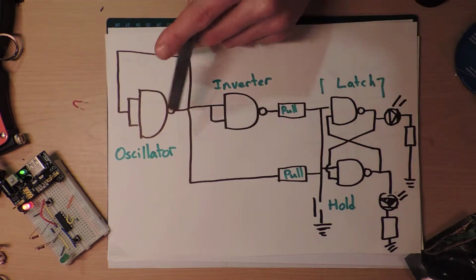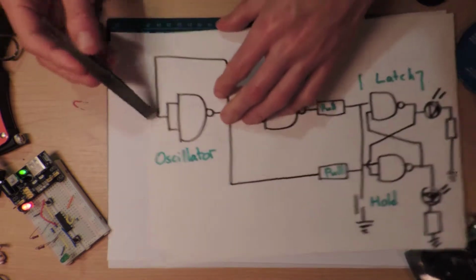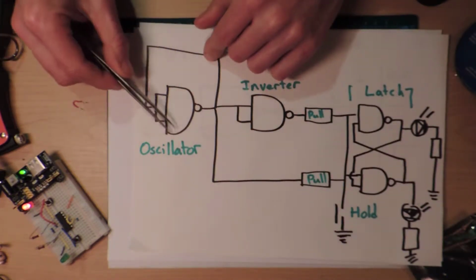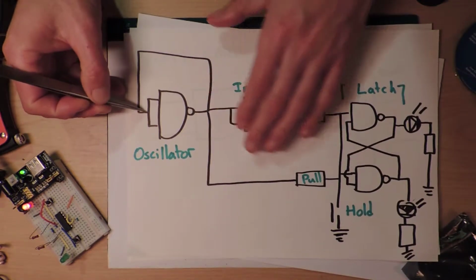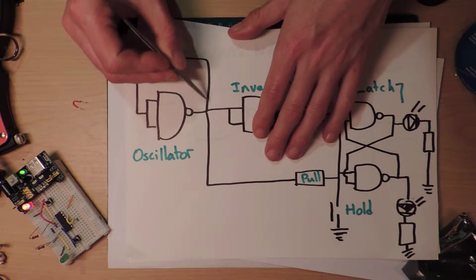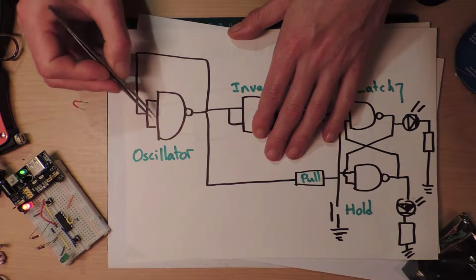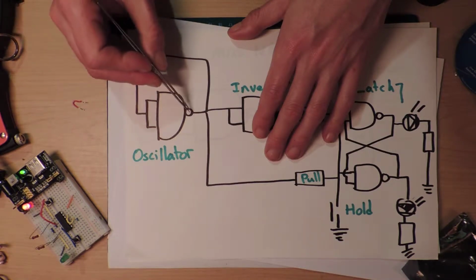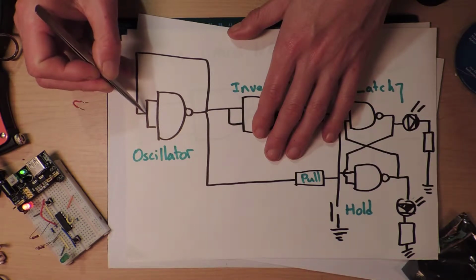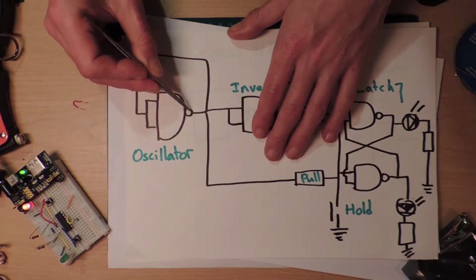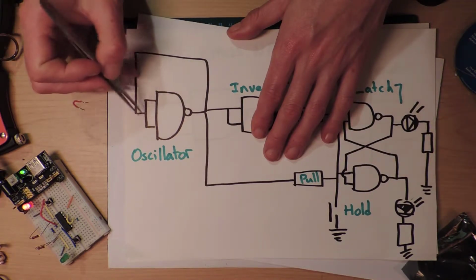But we're going to make the most ridiculous oscillator in the world. So when we have it wired like this, this is my NAND gate here, and these are the two inputs, but we've wired them together, and they're wired so the output is fed back, reading the output voltage from the oscillator. If the input is low, the output will be high, and that will go into here, and then the input will be high, and the output will be low, and it will go around alternating between these two states as fast as the IC can go.